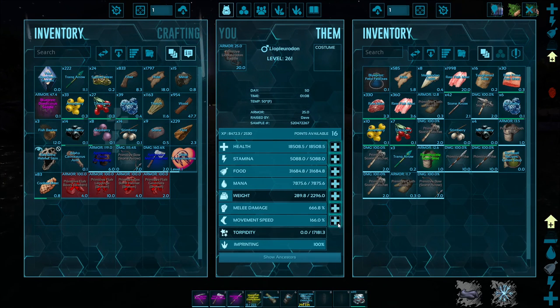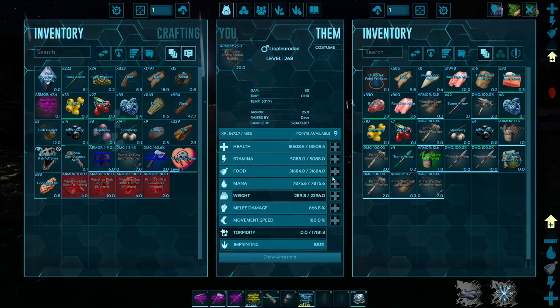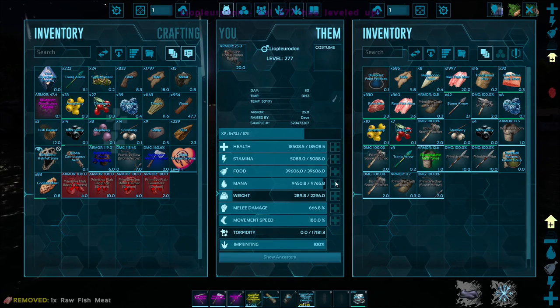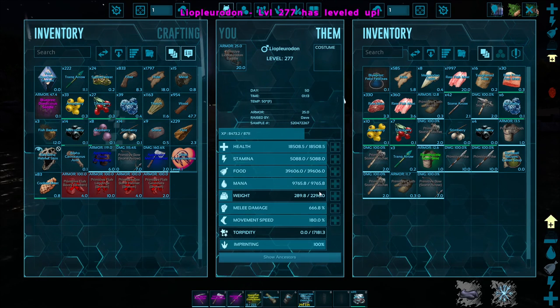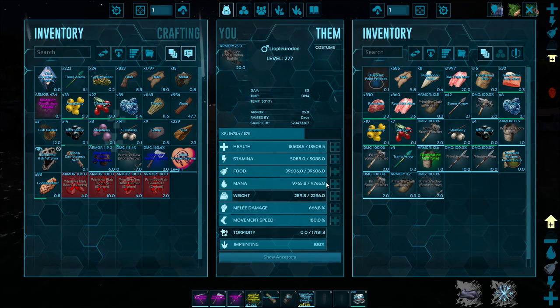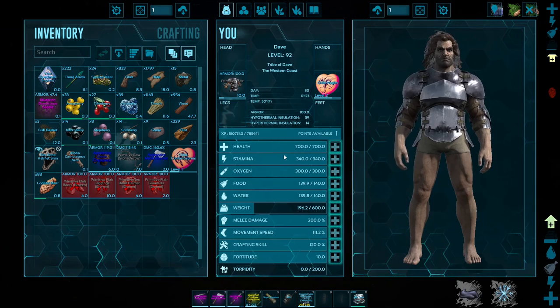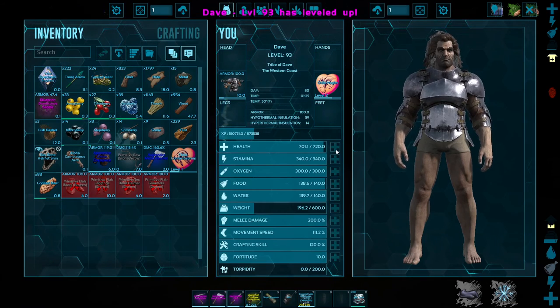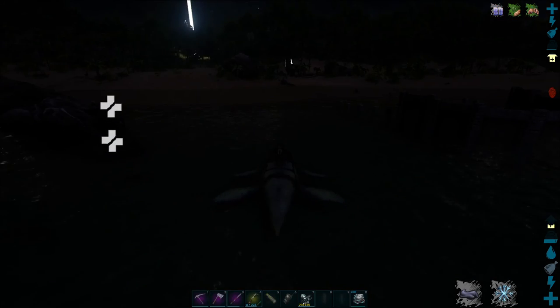Every time. Let's get that movement speed up. You know what you could go up in? Hunger. Mana. What the hell? Why are you insta-healing? What the hell? Is something bugged? Am I insta- No? No? What's wrong with you?